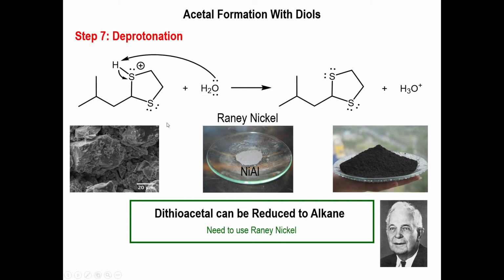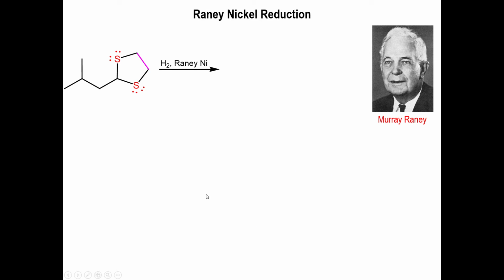Here is another batch of the nickel aluminum. Depending on how fresh it is and what the proportions are, the colors can be a little bit different. But you can see the porous nature of the material. So ultimately, yes, the sulfur molecules do attack these metals, and then the metals provide the electrons to give way to the reduction. I'm going to try to show you how that happens.